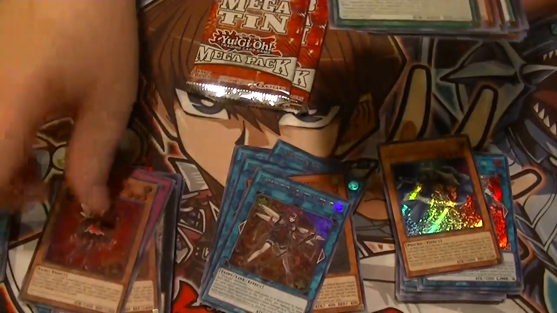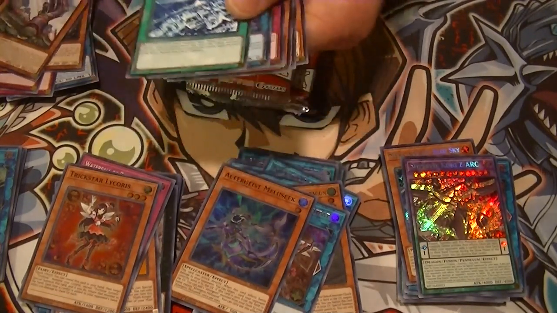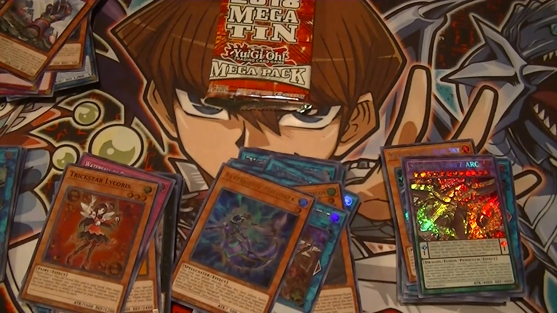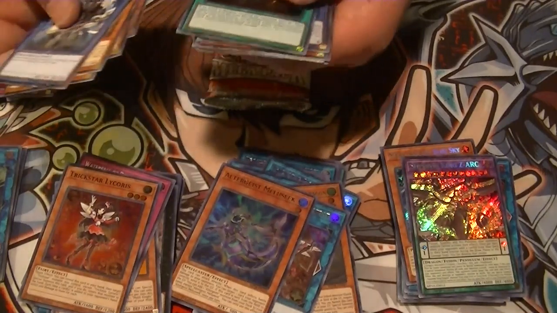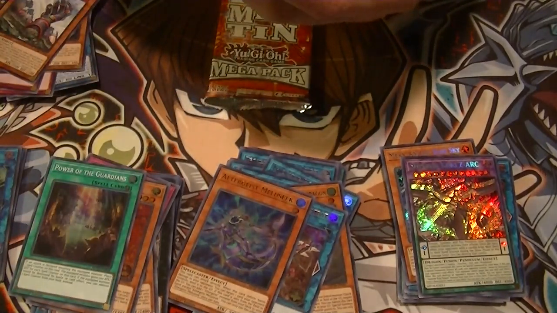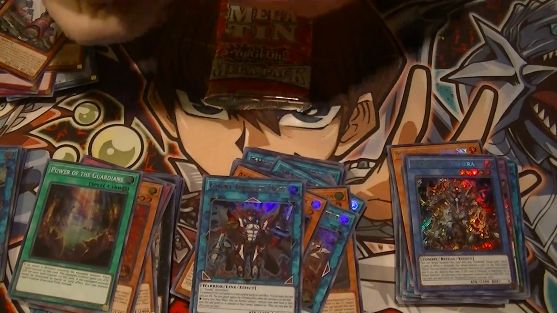Alright, Trickstar Lycoris, Zonk Zark, Altergeist Melusk, World Legacy World Armor for our rare. Super rare is Power of the Guardians. Secret rare is Vendread Chimera. Another Goki Thunder Ogre. And an Elemental Grace Doriado as our rare.